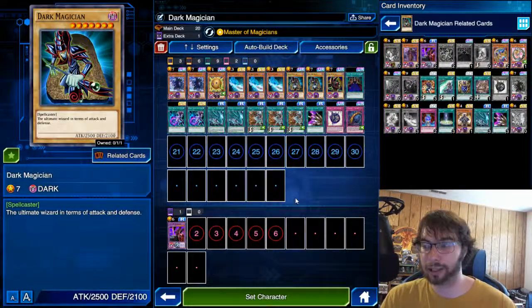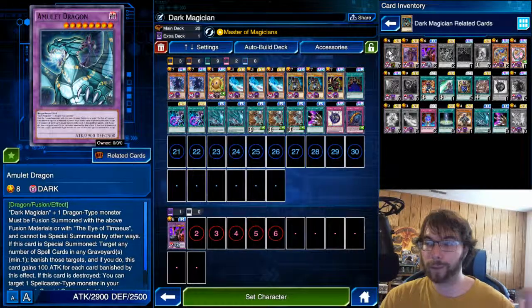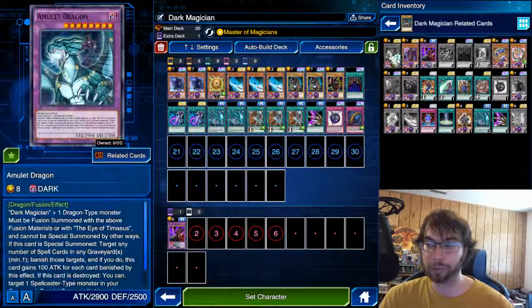Blue Eyes is, because he has 3,000 attack, but Dark Magician only has 2,500, which isn't as good as it might have been back in the day. So now we have two potential summons with this card. Eye of Timaeus does not need anything but the Dark Magician on the field. You tribute that Dark Magician, and then you summon the fusion monster from your extra deck. There's no other requirements. You do not need a dragon type. You don't need Buster Blader. All you need is the Dark Magician.